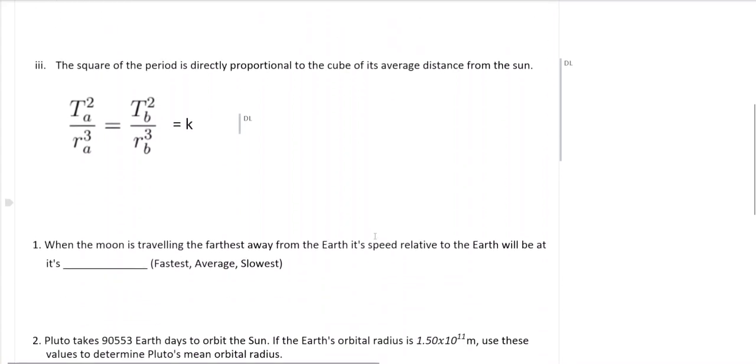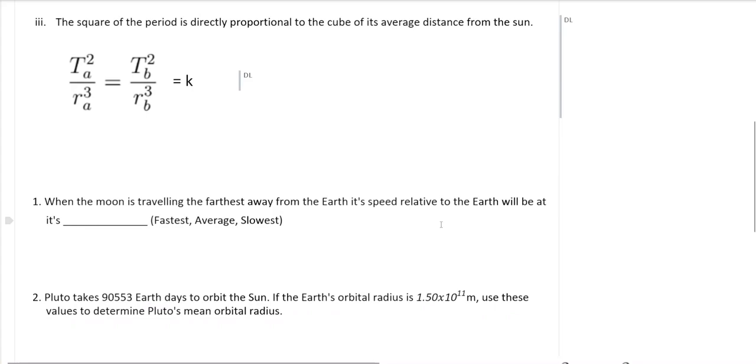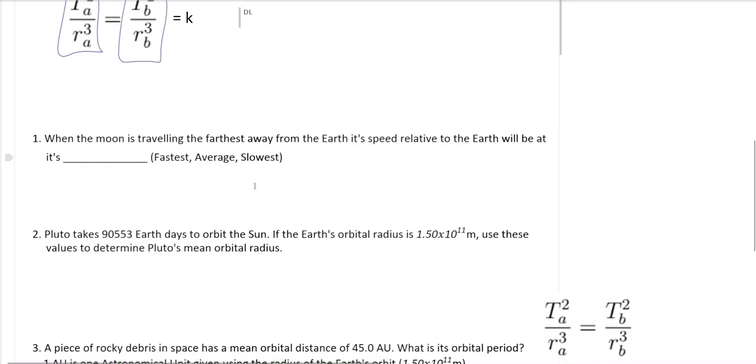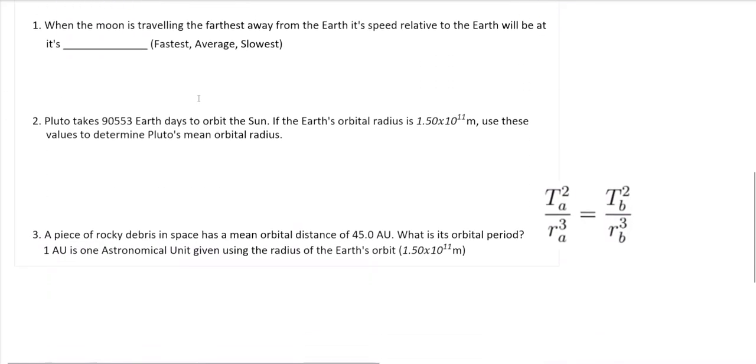The third part, there could be some calculations. So the square of the period is directly proportional to the cube of its average distance from the sun. So there's a formula here with basically this constant basically saying that whatever it is for one orbiting body, it'll be the same for the other orbiting body, assuming you're orbiting the same object. So when we're talking about orbiting the sun, let's talk about all the different objects that are orbiting the sun. So let's keep going and try a couple example questions.